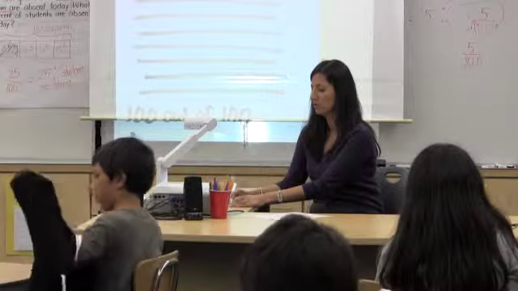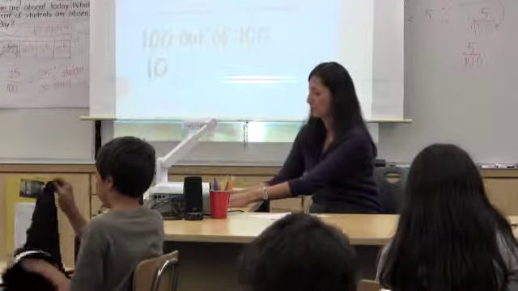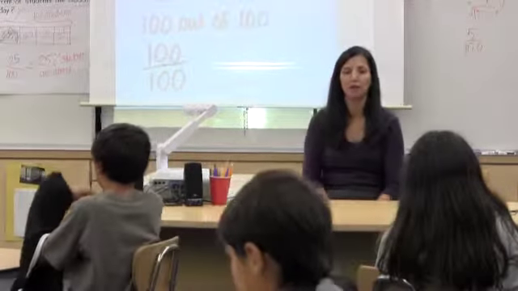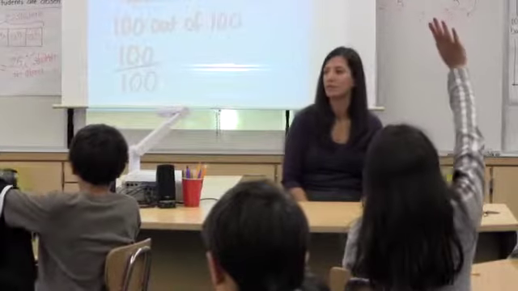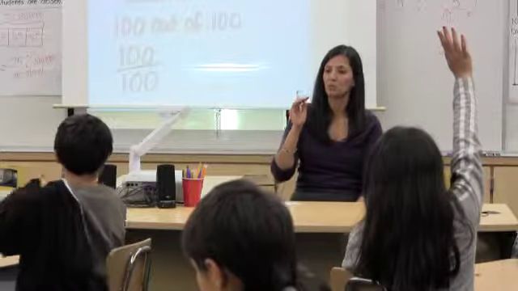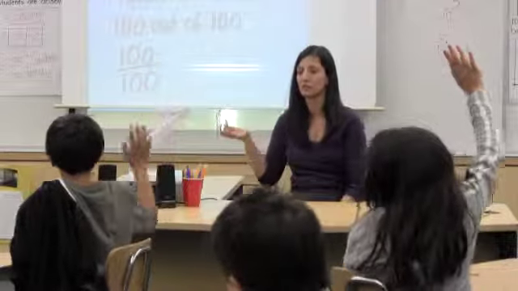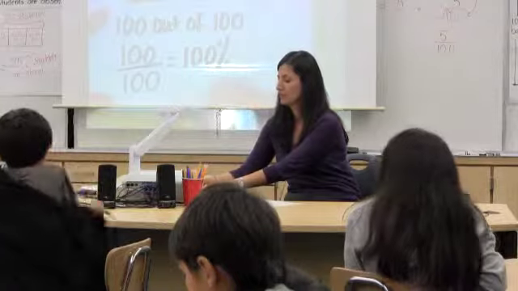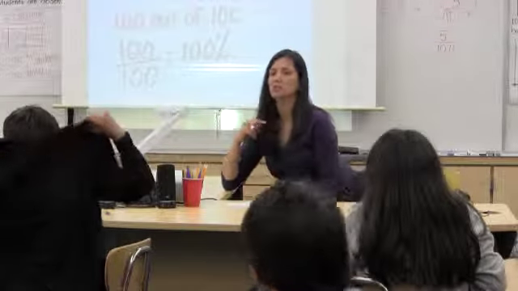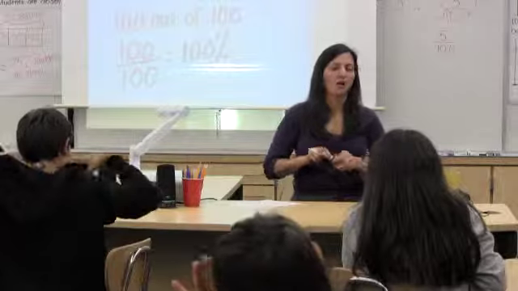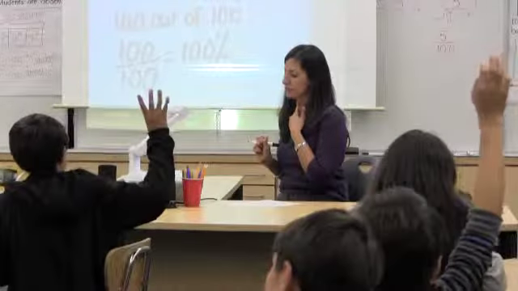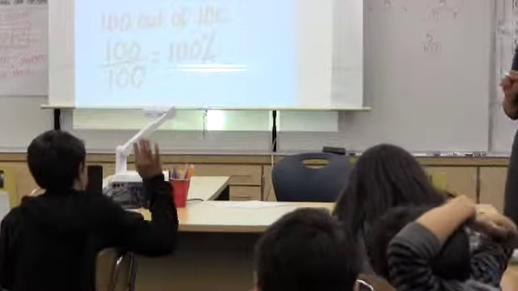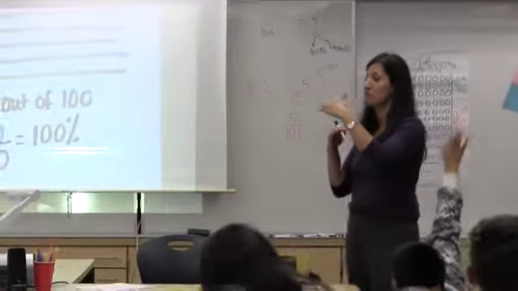And I can write this as 100 out of 100. What percent did you get if you have 100 out of 100? Mariah? 100%. So you got 100%. What about decimal? Is there a decimal in here? I'm not sure. 100 out of 100? What's happening here? Is there a decimal involved here? Or 100 over 100 really means what?